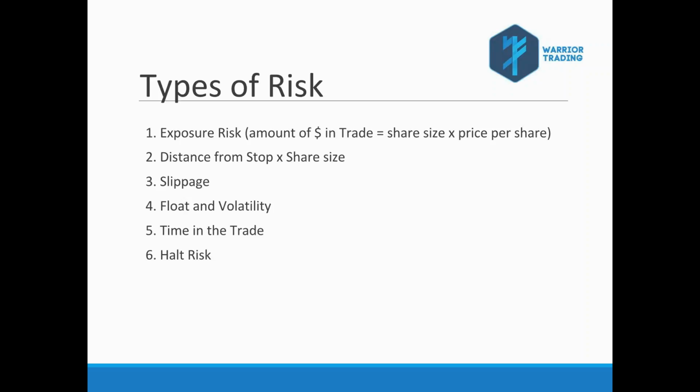So the second type of risk is the distance between your entry price and your stop price. So if you buy a stock at $5, 1,000 shares, and your stop is $4.90, you're risking $100. And that type of risk is very easy for us to understand, but we've all been in the situation, for those of us who've been trading, where you get in a stock at 5, you set your stop at $4.90, and then it suddenly drops to $4.70 or $4.60. And maybe your stop didn't fire, maybe it was a mental stop only, you didn't actually have a live stop order, and now suddenly you're down a little bit more on the trade.